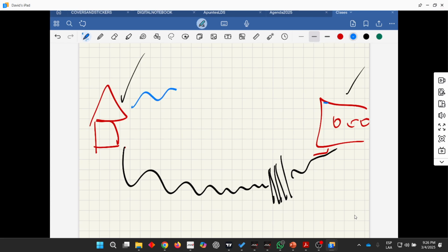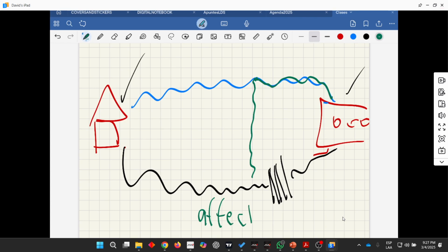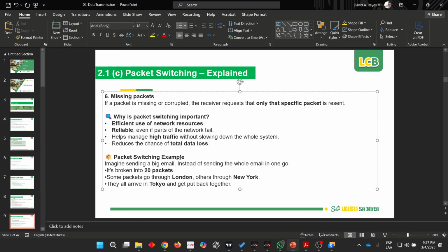But we have another path. So you are going to take a deviation from here to here and you continue your way to the school. So you are not going to affect the system. Why? Because you are using different roads to get to the school.